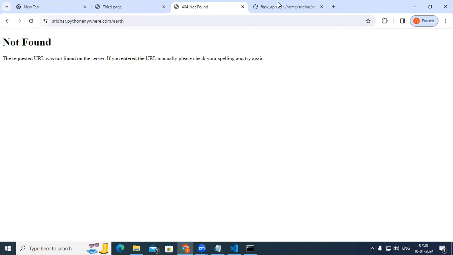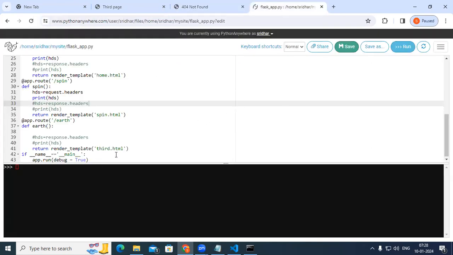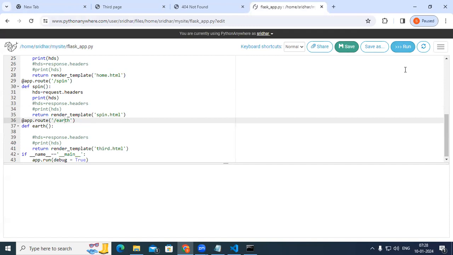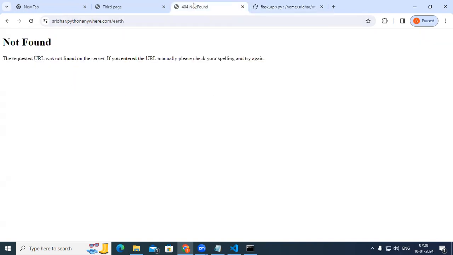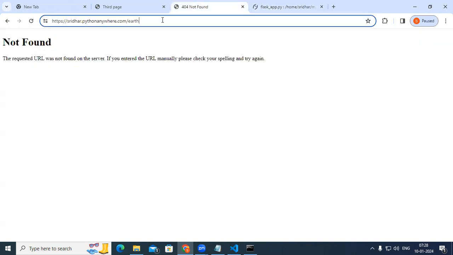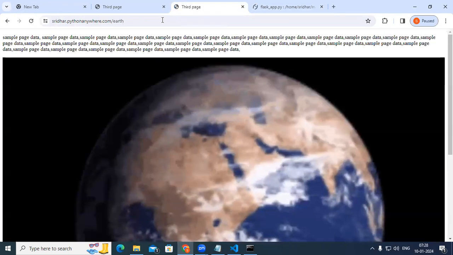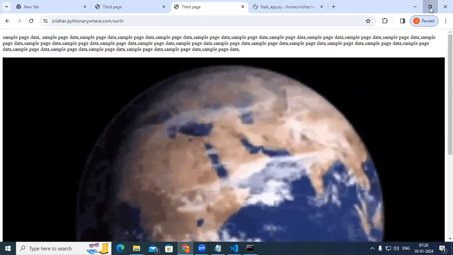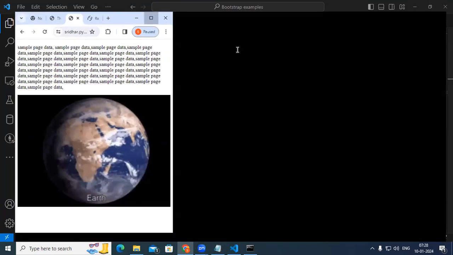Once again, I should come to this. Here, this is what exactly it is rendering, this particular thing. It is nothing but slash earth. So let me save this and run here. Then I'm going to refresh this. Then I try to see this here. So how is this coming now? It is taking the entire space. But when we resize, it is coming in this manner.